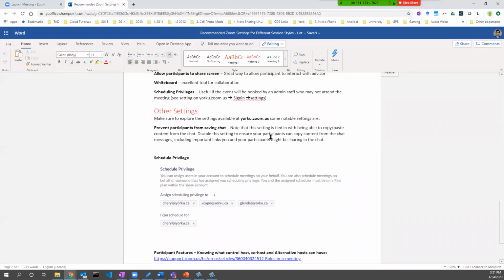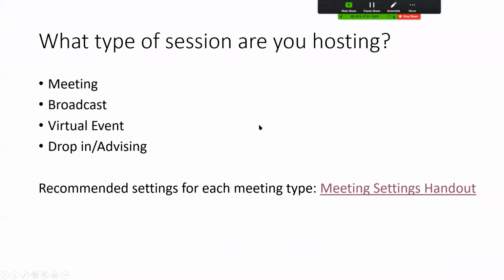And like with all of our docs, as we find out more information and as Zoom develops, we're going to update this as well. Okay, I'll minimize out of that document and go back to our PowerPoint. So these are the four very broad categories that we can talk about.